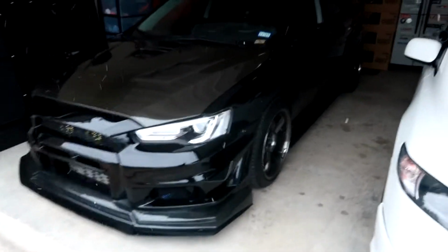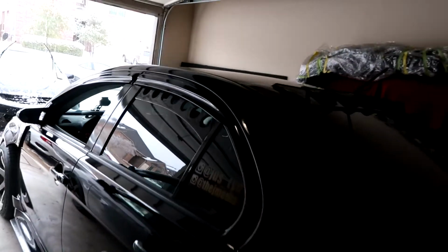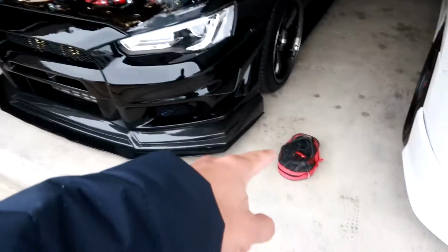My Mitsubishi Lancer GT that's turbocharged. I haven't started up this thing in about 2 weeks now, so... Oh no, don't tell me my battery is dead. It's not a good sign. Well, so car is dead. I'm just gonna jump start it.